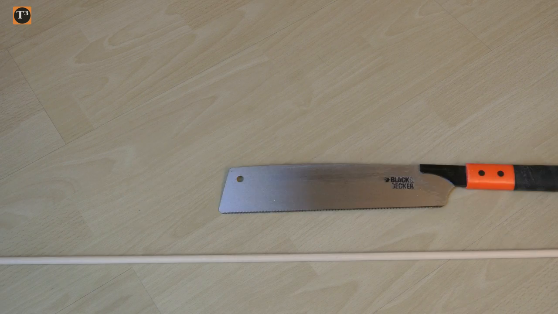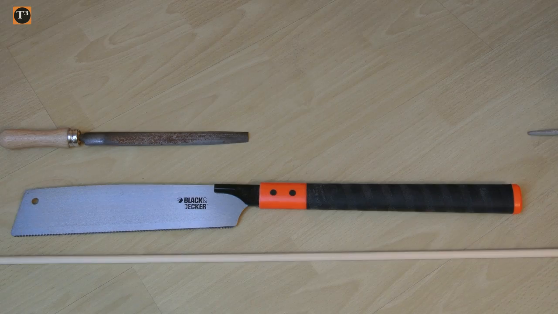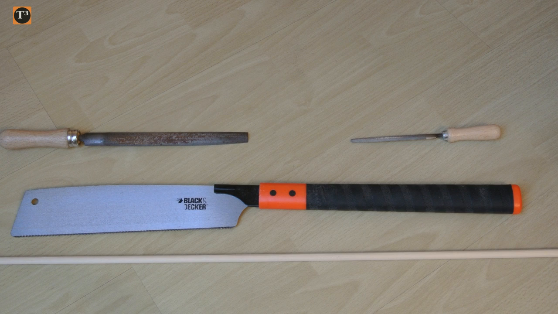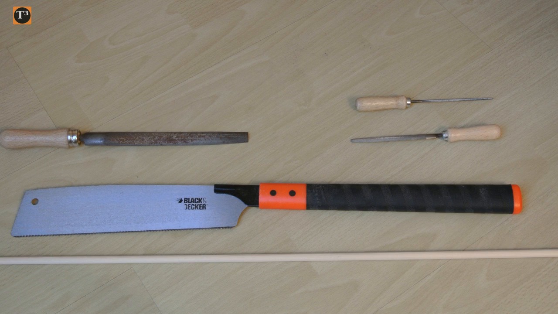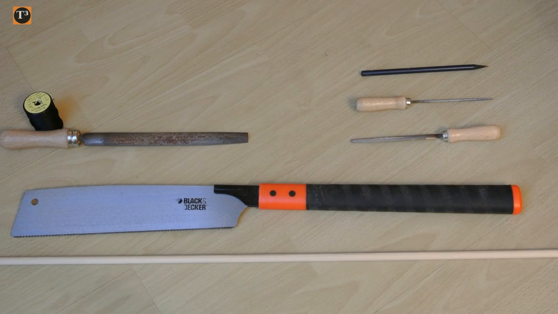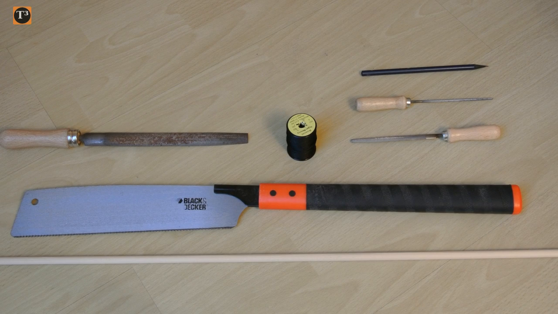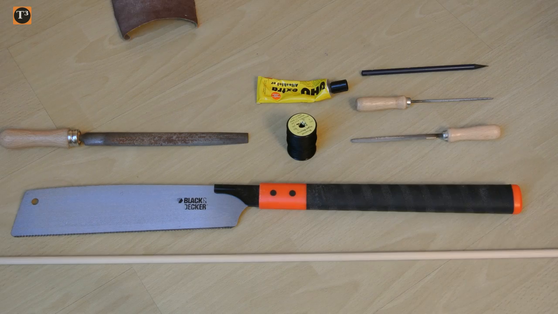You need an arrow shaft, a saw, a half-round file, if you like another finer model, a small round file which is about as wide as your served string, a pencil, yarn—I use serving yarn—any kind of glue, and sanding paper.